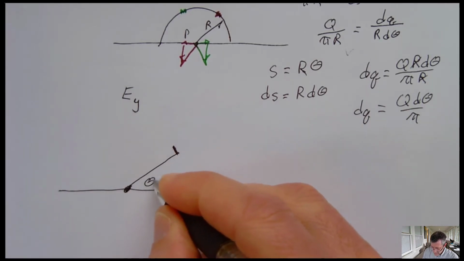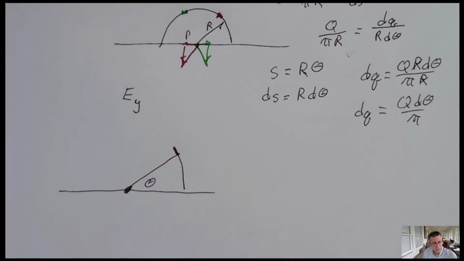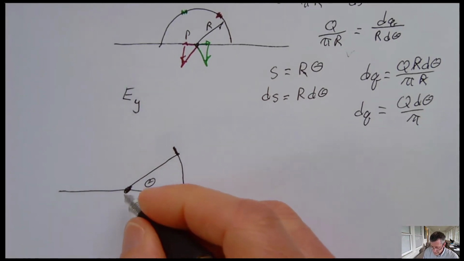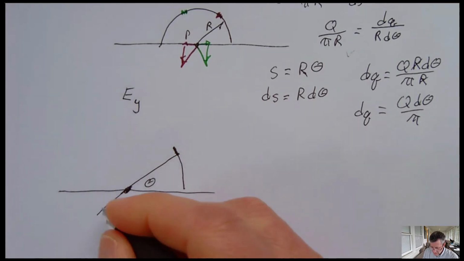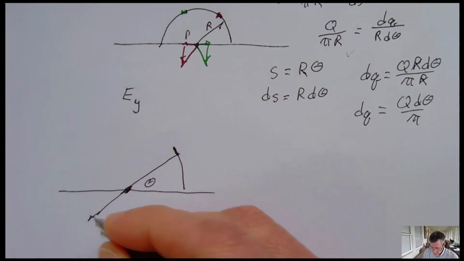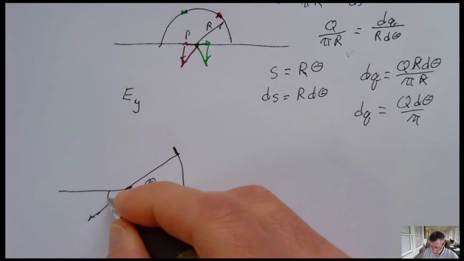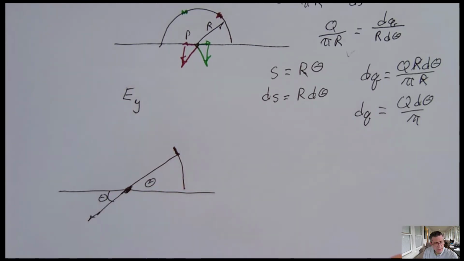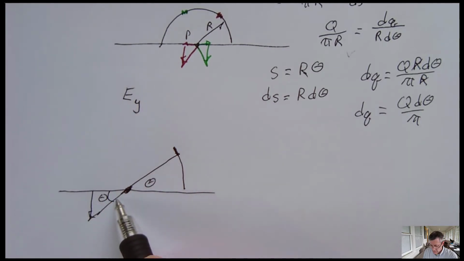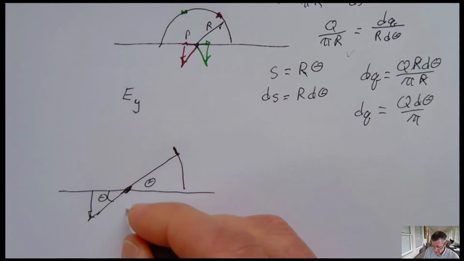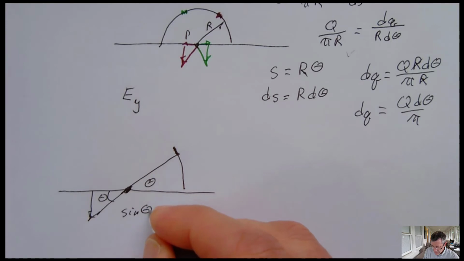So I'm going to define my angle at this point. So I've come up to here, right? So that's going to be generating that small amount of charge here. It's going to be generating some electrical field over here. The angle is going to be the same in here. So what I'm worried about is this y component, which is opposite. So this is going to be the sine of my angle that gets me to that component.